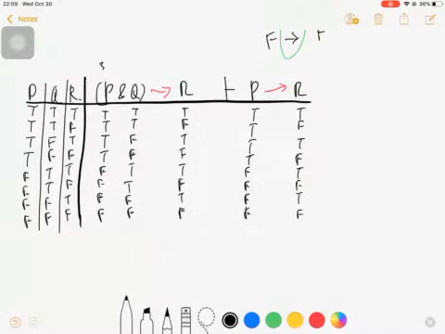So let's start on the right side. And on the right side, since it's an arrow, we know that arrows are true everywhere except where there is a T arrow F. Oh, that's wrong. That's supposed to be true, and that's supposed to be true.